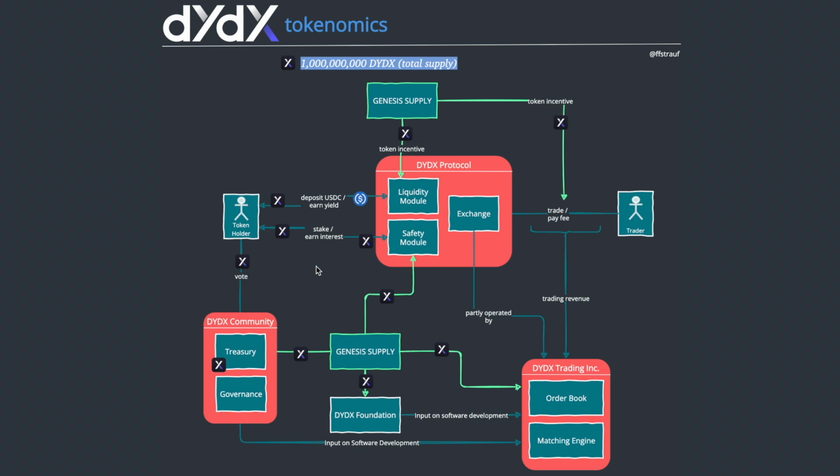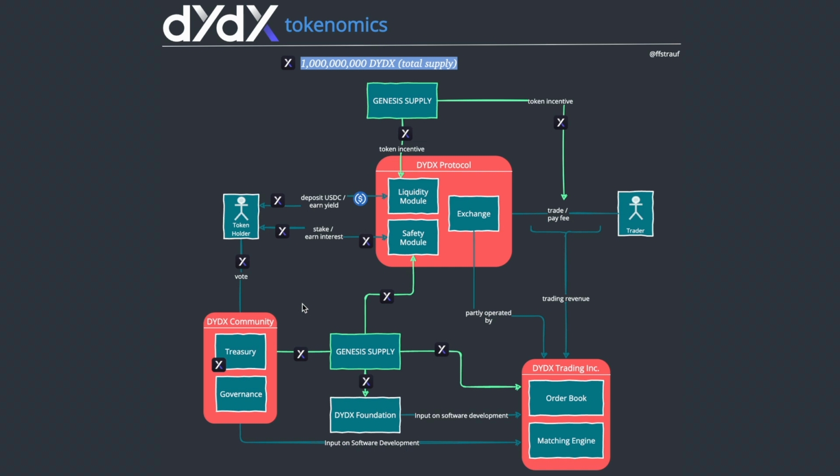So the token holders can write proposals and they can vote on what to do with that treasury. That could be grants. I guess they can also input to software development that is done by the dYdX Trading Inc. And yeah, then there's also this foundation that does the branding, also inputs to the software development side of that. So I find this quite boring, the tokenomics. And the treasury aspect is noteworthy because it's only supplied by the Genesis supply. There's no trading revenue going into that treasury, right? So the people basically govern just some dYdX tokens and maybe some diversification they've done with that over time. But yeah, that's kind of it.